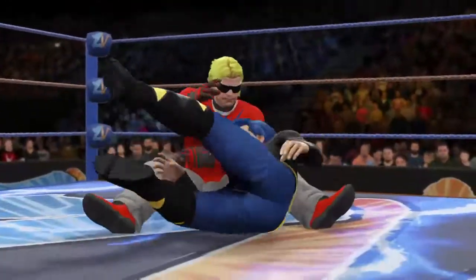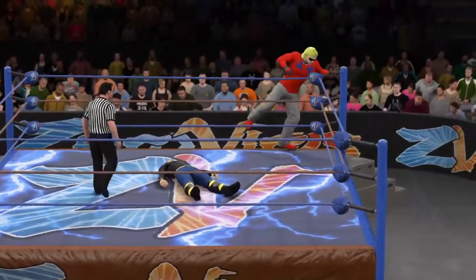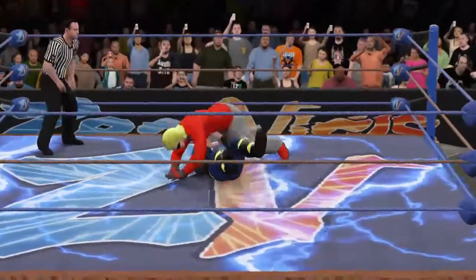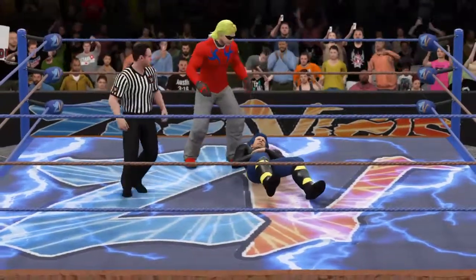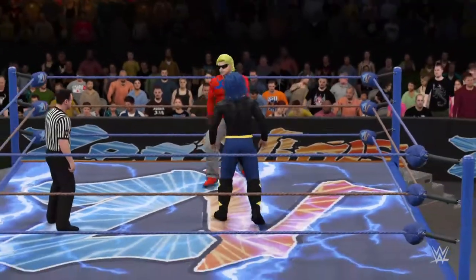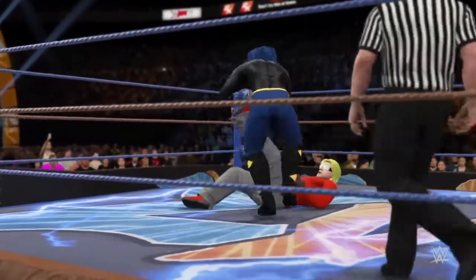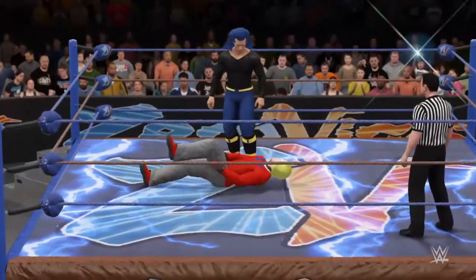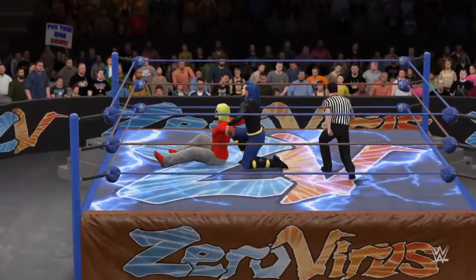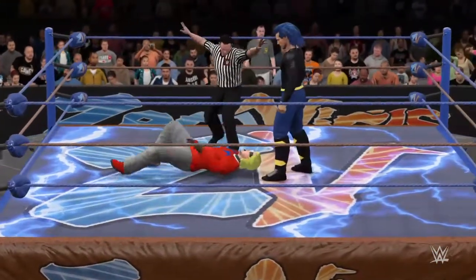Sets him up for a fisherman's driver, I think. Oh, ninja going up top. Oh, beautiful. Nice little swan dive there. But Shorey quickly counters with an uppercut. Haha. Get it, Shorey. An uppercut. Oh, just snaps his leg. And just sits on his back. Wrenching those arms with a knee right in the back. That's gotta be painful.